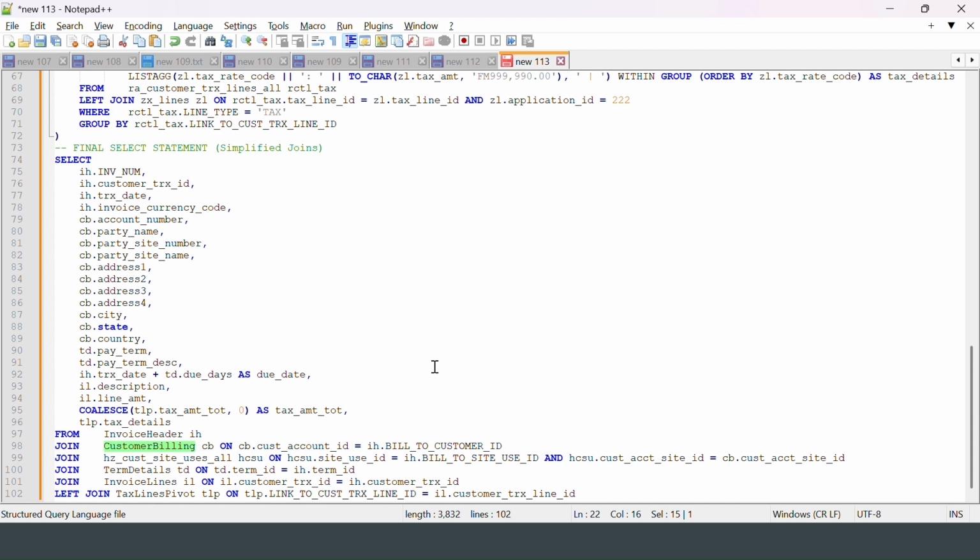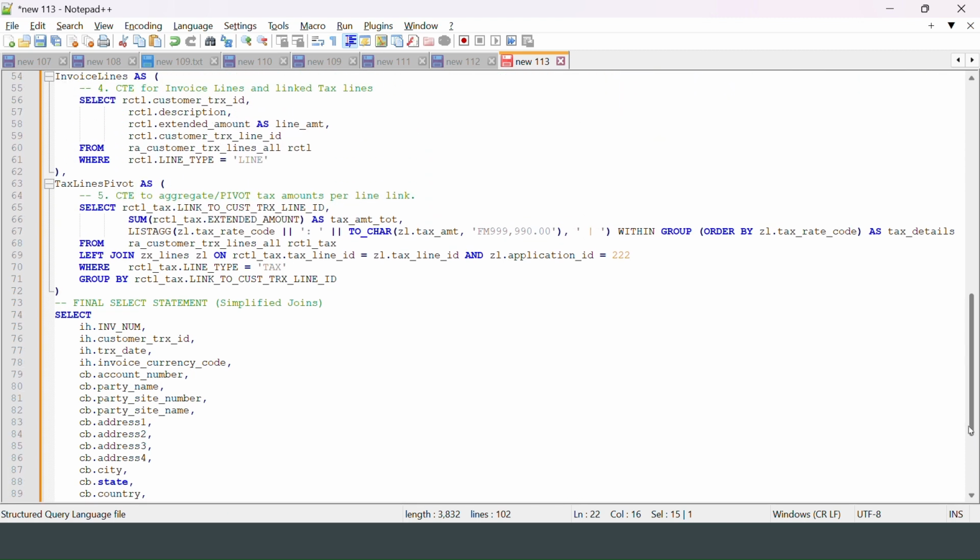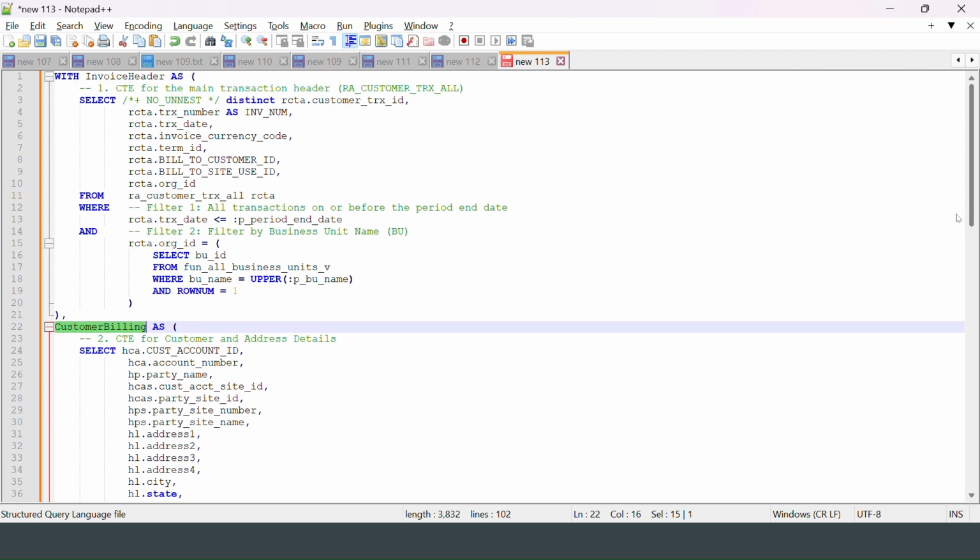It contains the simplified joins. For this requirement, I just used ANSI joins. You can go for the normal joins, but by using ANSI joins, it is very easy to maintain the joins. So you can go for the normal joins also, no problem at all.